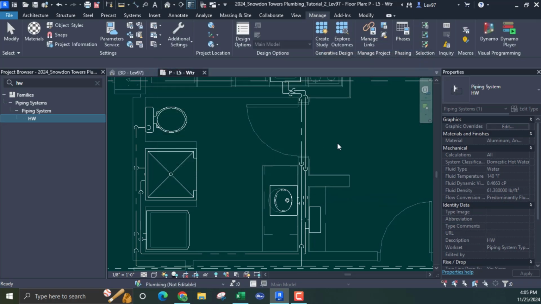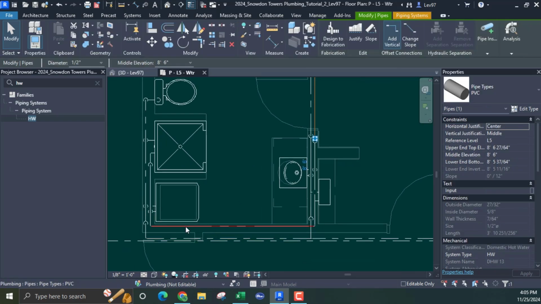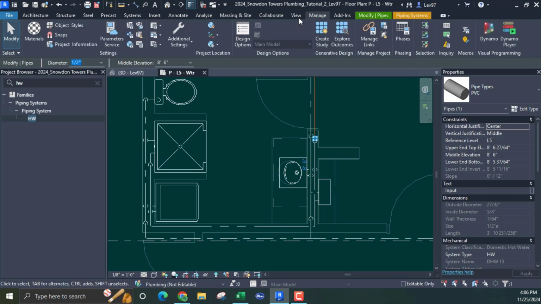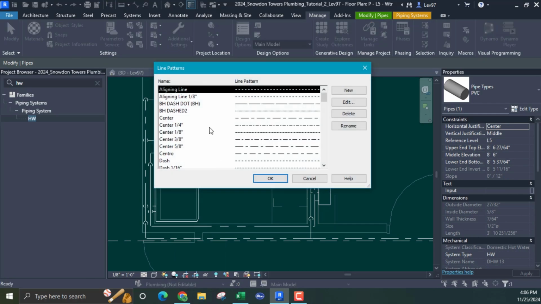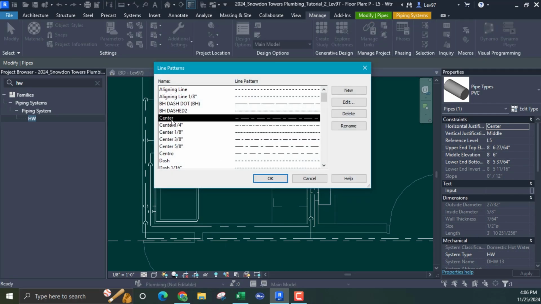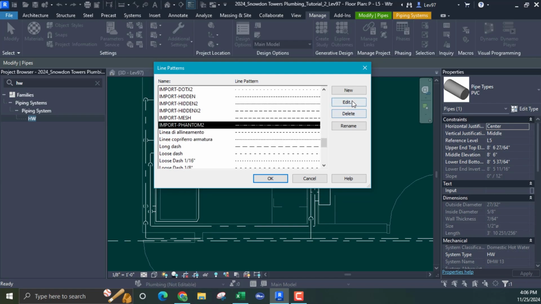Okay, so let's do this. Oh, I can use this. This is the dash. These are the spaces. That's the dash, space, dash, space. Okay, that's what it's looking at. Let's go back. I want to go to my patterns, and I'm going to manage my patterns. So it's here. And we can go edit.